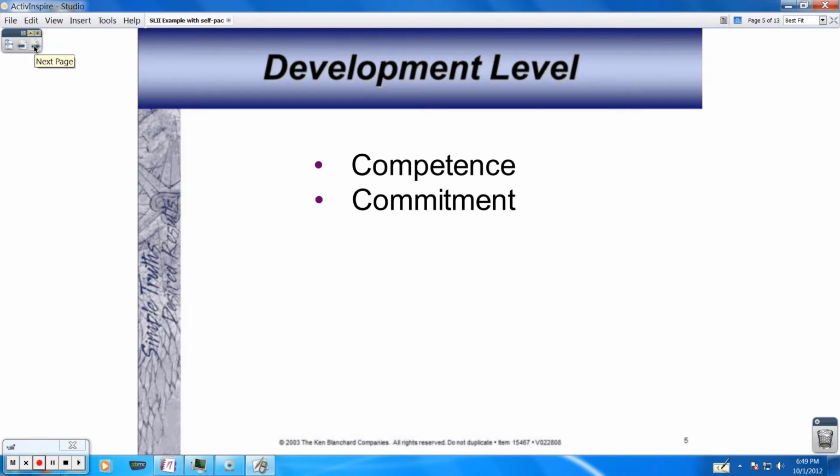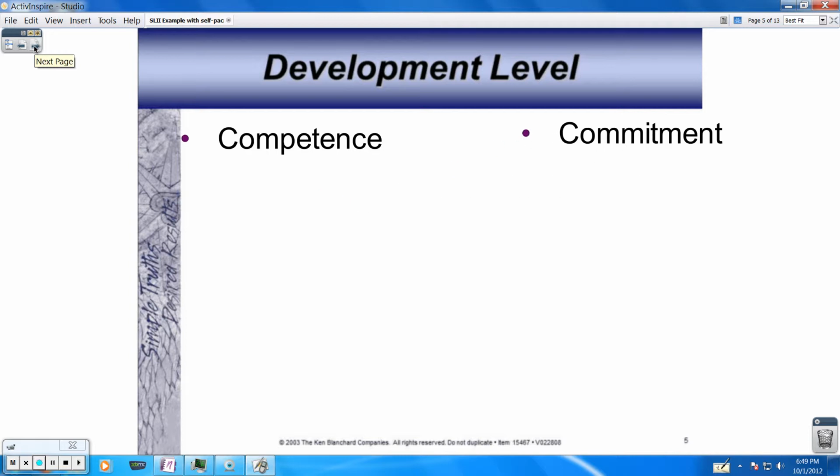And then this was another one that I thought would be interesting. In PowerPoint, it was set up like this, but in Inspire, you might just take those two and move them around, and then you could do a little brainstorming exercise and just ask people for examples of what is confidence to you, what is commitment to you.